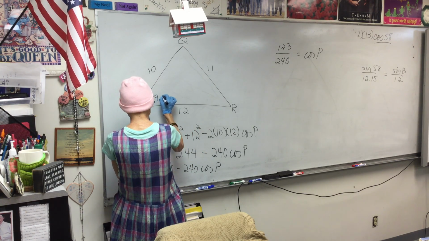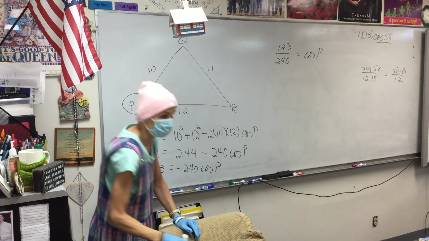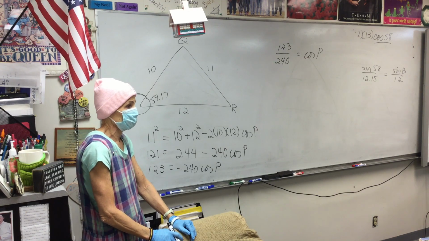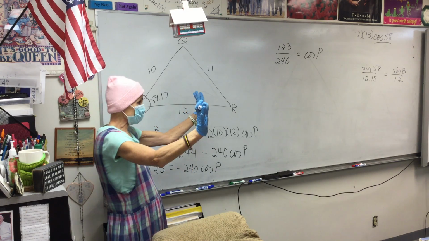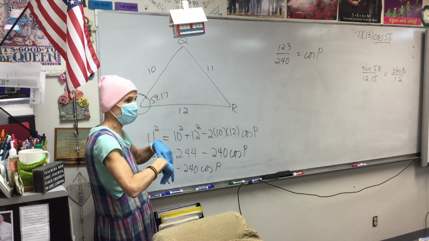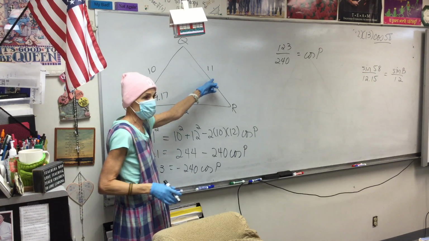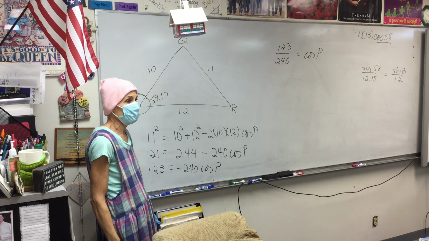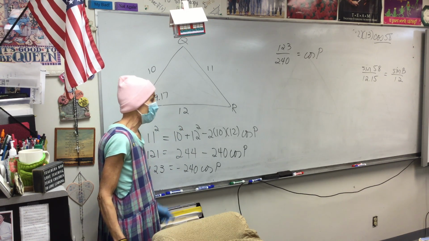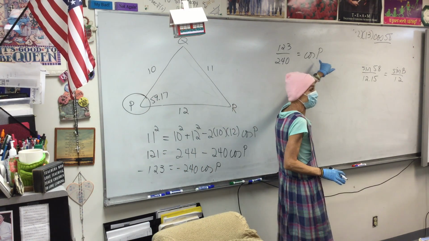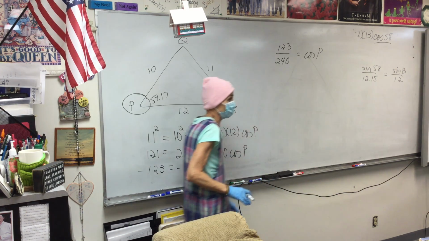59.17. Now we can use the logs. We okay with that? Now, you get to pick. Could you repeat the process for angle R? Yes. But you could also do what now that you have this? Logs. Now you could do your law of sines. So whichever one flips your switch. Yeah, Kayla? I got a decimal. For this number? Okay, remember, that's the cosine. So now you have to inverse cosine.